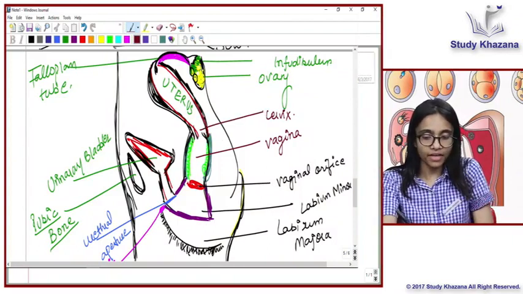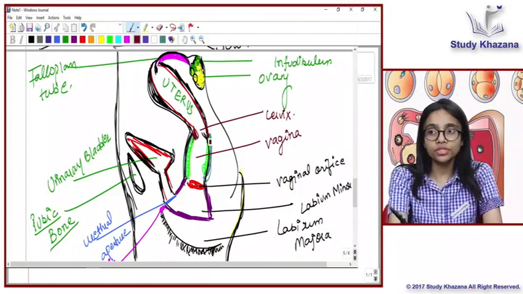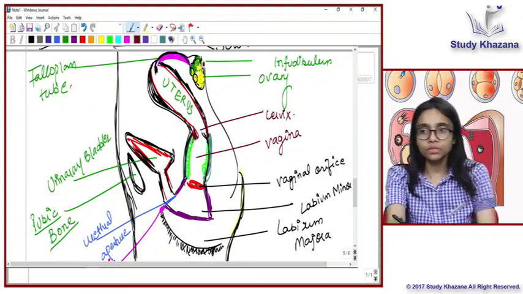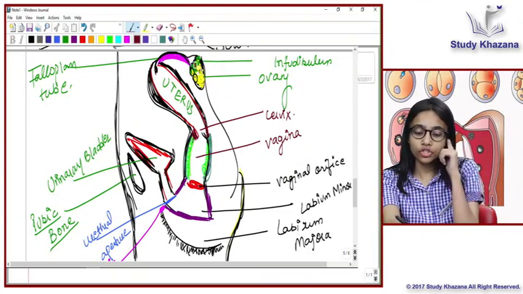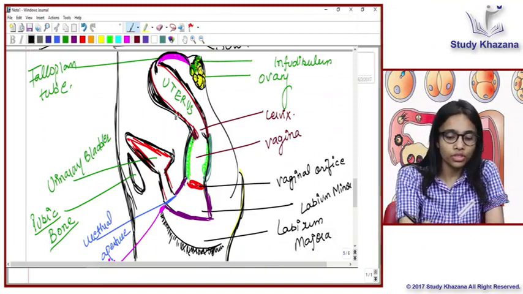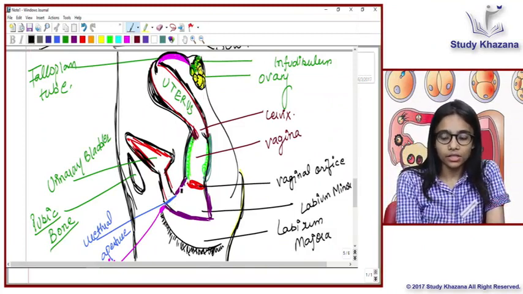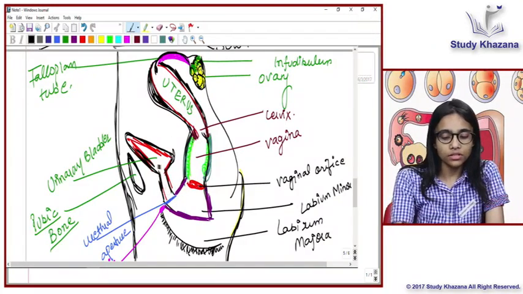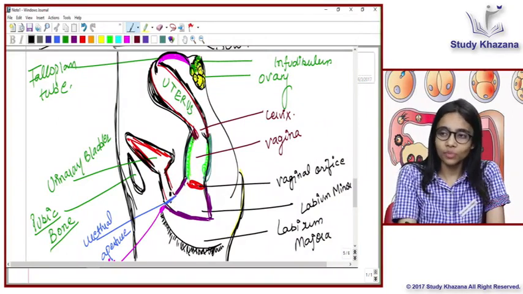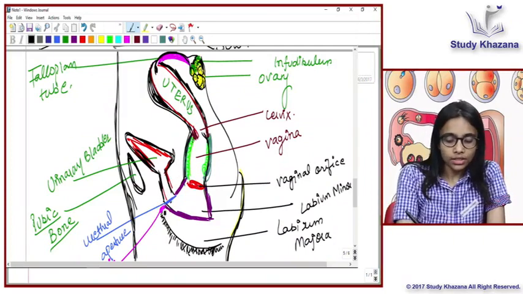Through the vagina, there is the cervix. This is the cervix area. Now inside, the uterus is attached. Through this, the fallopian tube, the pinkish one, the infundibulum with finger-like projections, to which the ovary is attached. This is the ovary, the yellowish one showing in the diagram. Look below, the lower part. This is the urinary bladder. This is the pubic bone. This is your urethral aperture where the urine is passed. This is your urinary bladder.